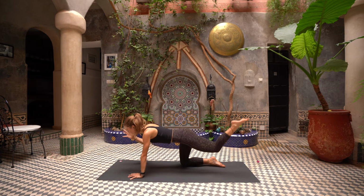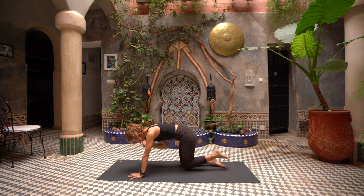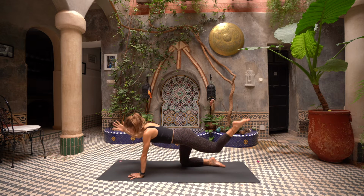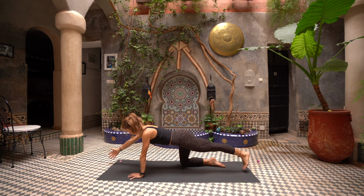Inhale, reach it forward, flex your foot. Exhale, squeeze, chin into the chest. Last time, inhale, reach. Now stay here. You're gonna tap the right fingers to the mat, left toes to the mat.